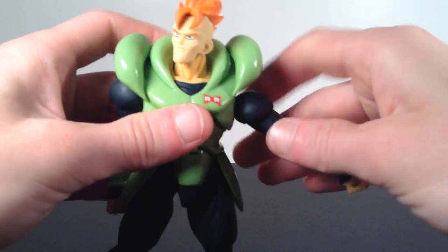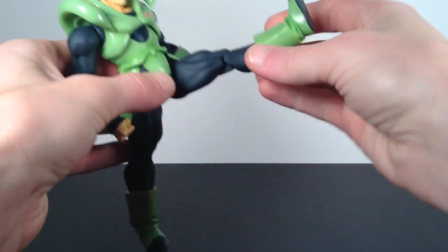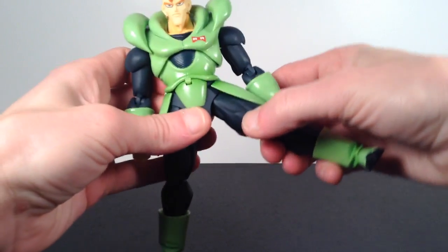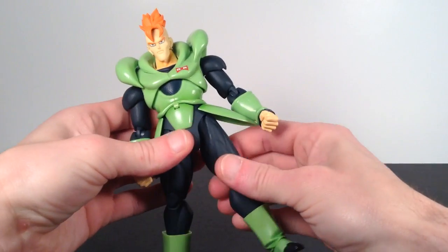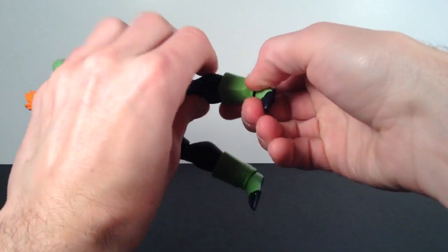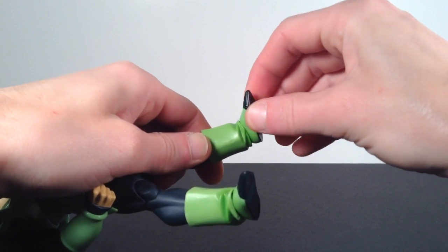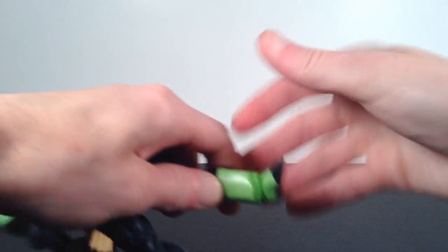And then the wrist is on a ball joint, so it could swivel and move all around. And then for the legs, he has that great Tamashii Nations leg articulation where you could pop it out, and then it could kick up about that much, which is really good actually. And then it could go back about that much, and then it could kick out to the side about that much, a little less than 90 degrees, but it's still good. He also has swivel right there. He has the double jointed knees. And then for the ankle, it could go down about that much, and then up about that much, could swivel, and then he has cool ankle pivot right there. These are softer pieces, so you can get a little more articulation out of them.